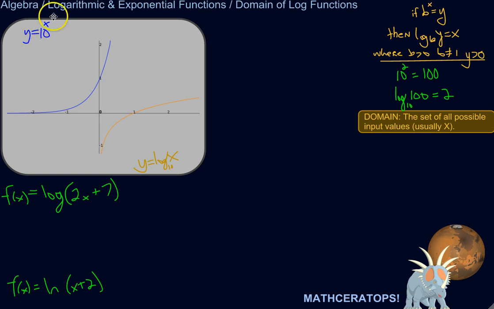So the range of this exponential function is every real number that's greater than 0. Well, the logarithmic function is the inverse of an exponential function. So this particular log function, log base 10 of x, is the inverse of this particular exponential function. And you can see that the domain, or the possible x values, is the range of the original exponential function, right? Okay, so that's kind of the visual.